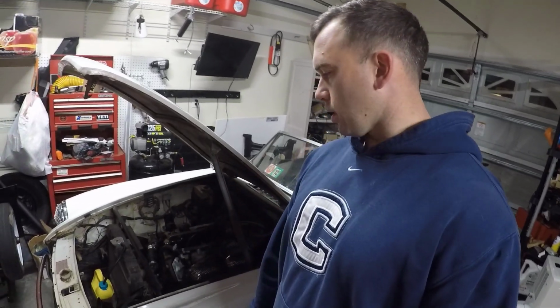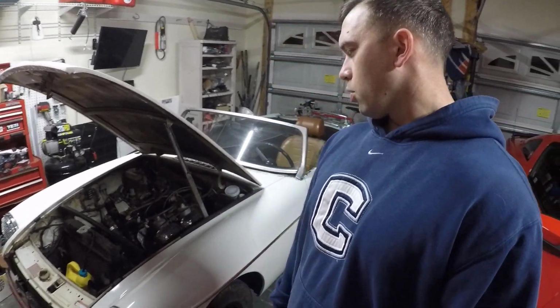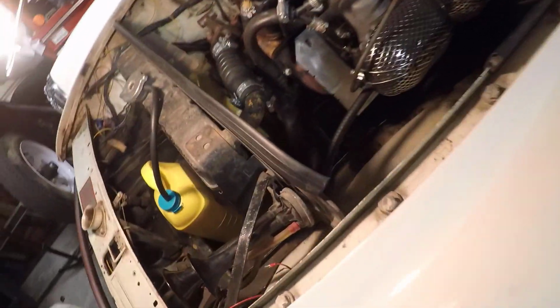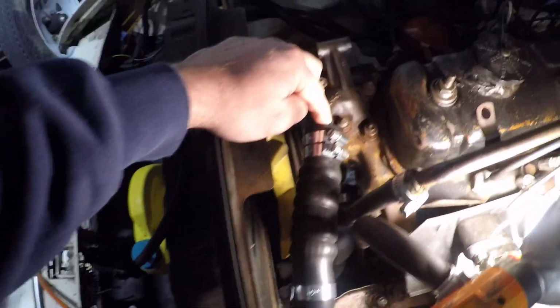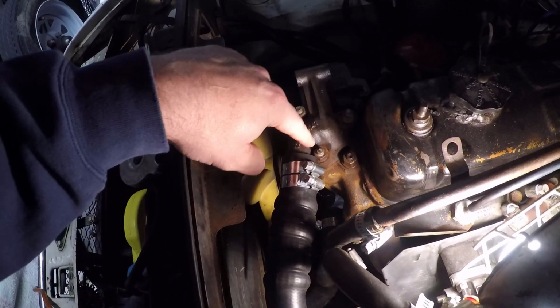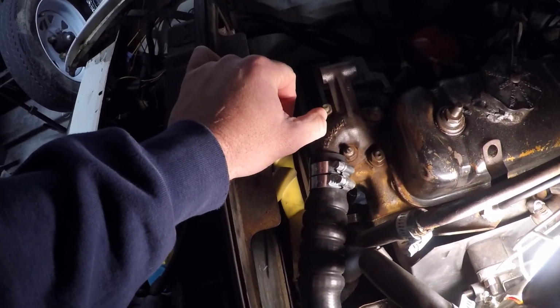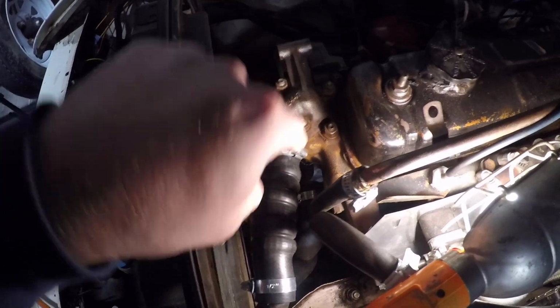Pulled the car in, went inside real quick to use the bathroom, came back out, and immediately smelled coolant, heard dripping. Went under the car, and it basically looked like the car was peeing on the floor. Coolant was leaking out, and the weird part was that it was not actually leaking down from the water pump at all. Here we go. It was leaking right here out of this brand new hose. It was coming out right over here and dripping down the motor, and it was cooking off on the motor, and that's how I noticed it. I could smell it, and it was dripping under the car.